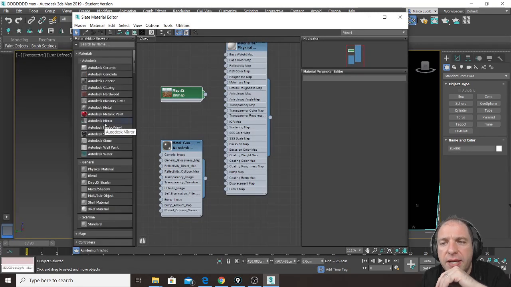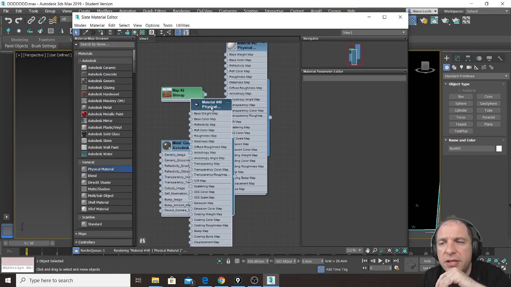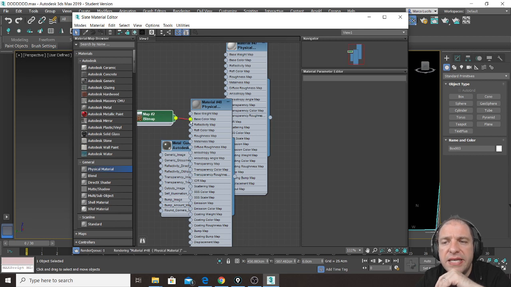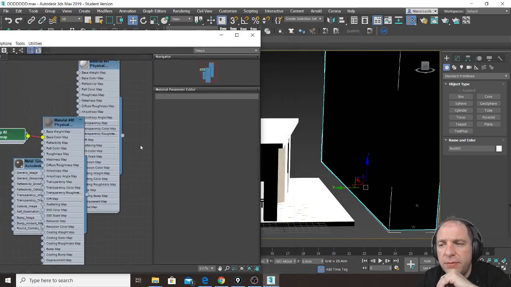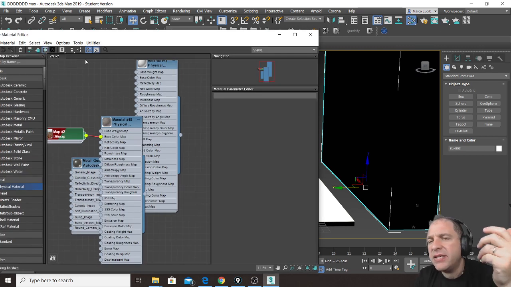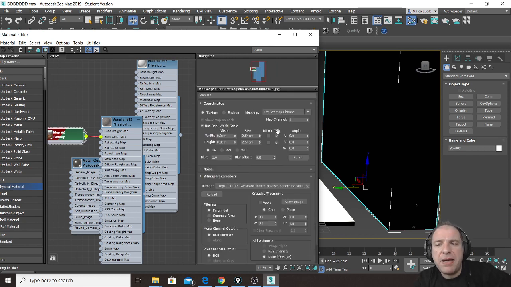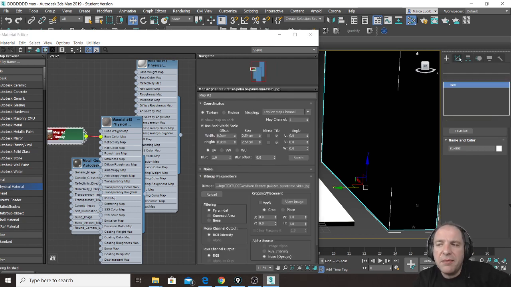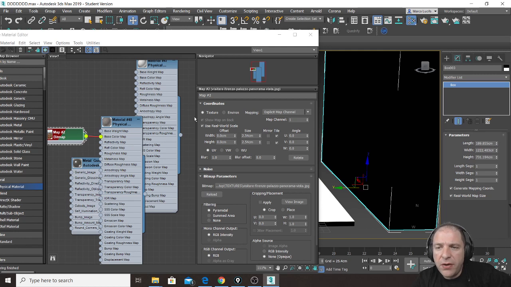You make a physical material and you basically use these as a texture, and you apply these to your box. You can also set visibility. Last but not least, you should make your bitmap as big as the box itself. So it has to be 1222 by 731.